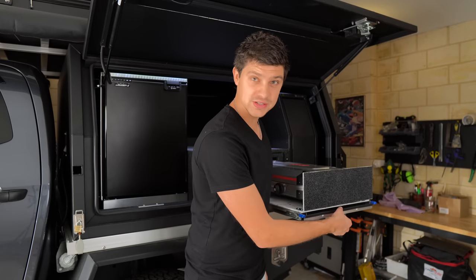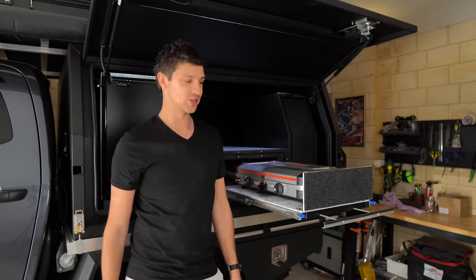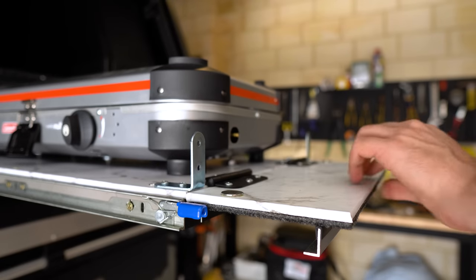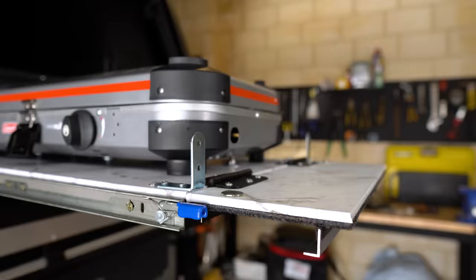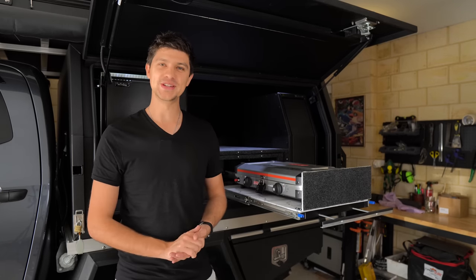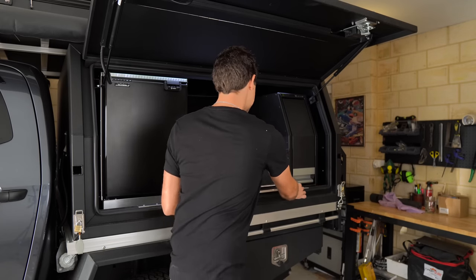Essentially to use it, all we do is slide out the support from underneath. It's got some stoppers to only let it go to the correct position. And then just push that panel down and it rests on that support underneath. When I finish cooking, it's just a matter of lifting this panel up and it's got some magnets that hold it in place in the upright position. I can then push this bracket out of the way and slide the whole kitchen back inside.